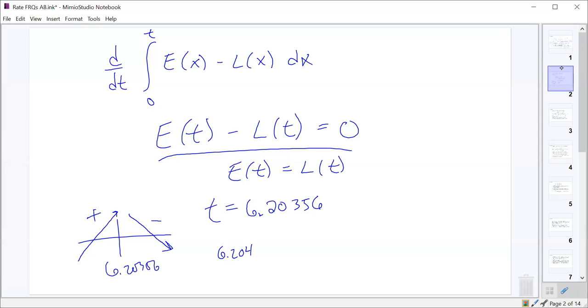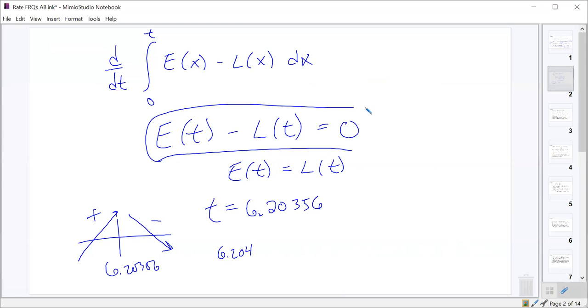So, yeah, you'd show the work. You'd show what E of 7 minus L of 7 is, and you'd show what E of 6 minus L of 6 is. You'd show that one's positive, one's negative, and therefore it's a max. Does that make sense to everybody? People at home? Oh, there's a question.